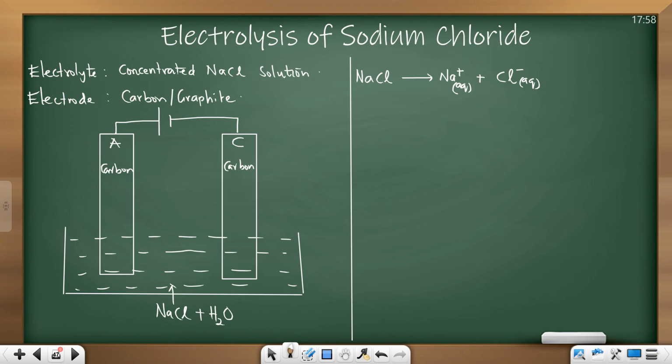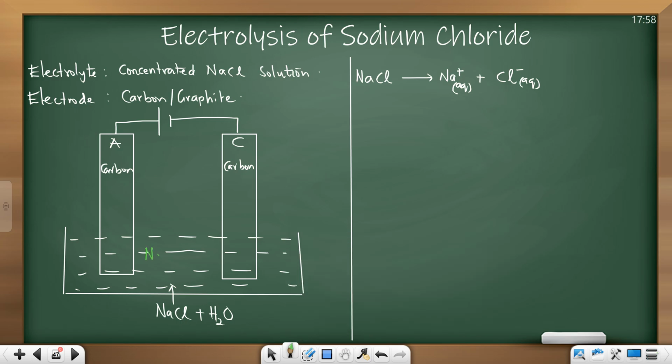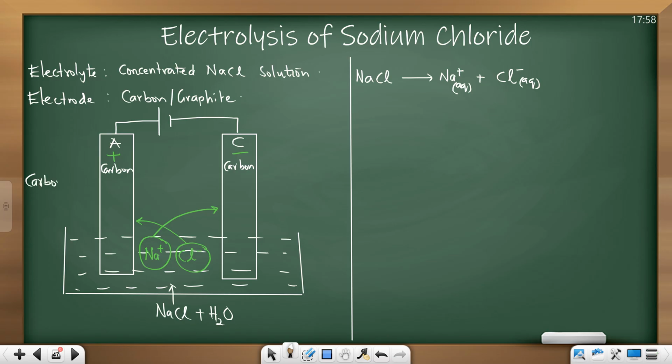Okay. So, I want you to follow the process. It's not something you should cram. You must just enjoy the process. What happens to the Na plus? Remember, the cathode is the negative. So it comes here, right? And the Cl minus would go here. Are you with me? Okay. So what do we have on the anode side? Let's look at it. We are going to have our solid what? Carbon. Is that fine? We are going to have our chloride what? Ions. But there's water present in the mixture.